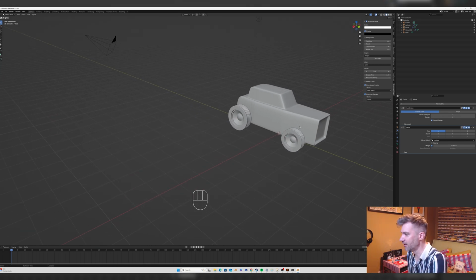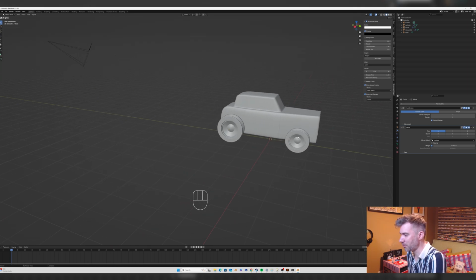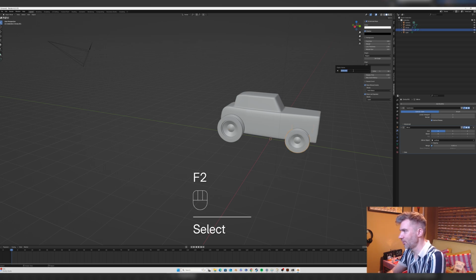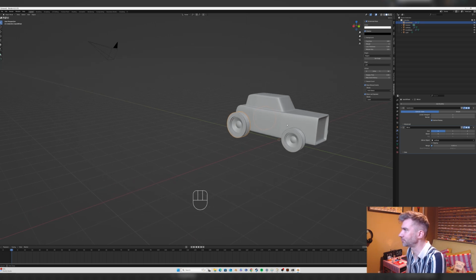Let's add in a front mudguard. It's another chance to do some subdivision modelling. So we're going to make a plane. Before we do that, actually let's name this, good practice. Front wheel. And F2 again, back wheel. And if you look on the side, everything's kind of neatly named. It's the way you need to keep track.